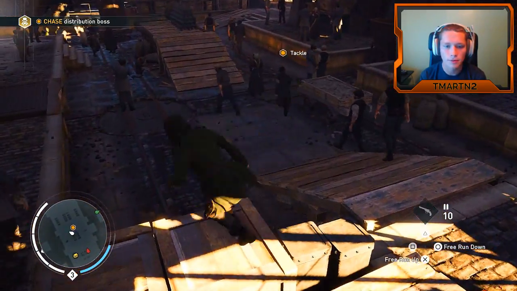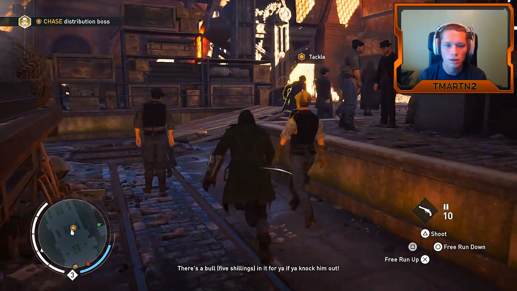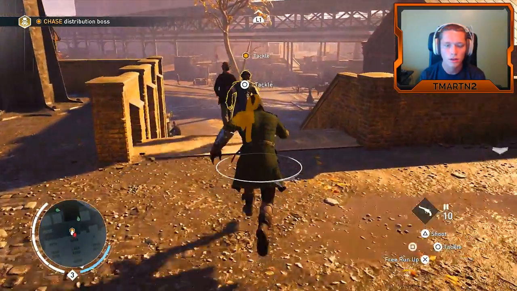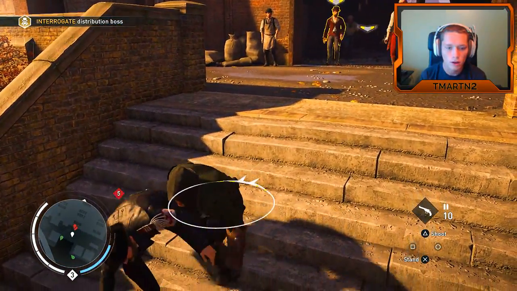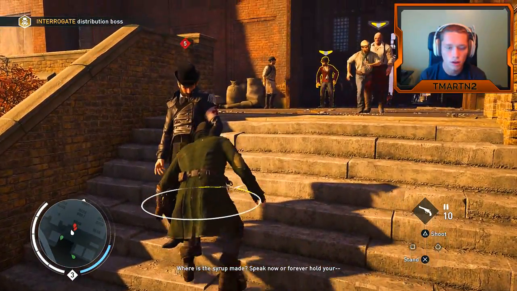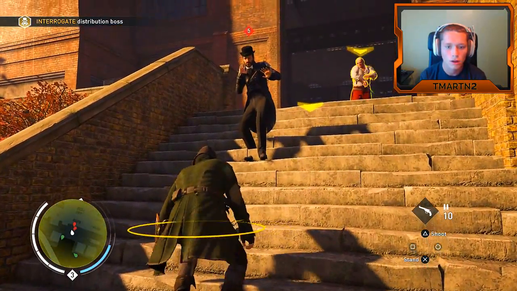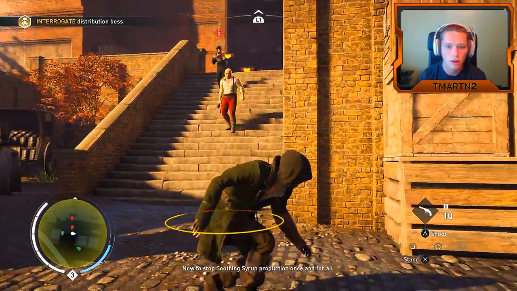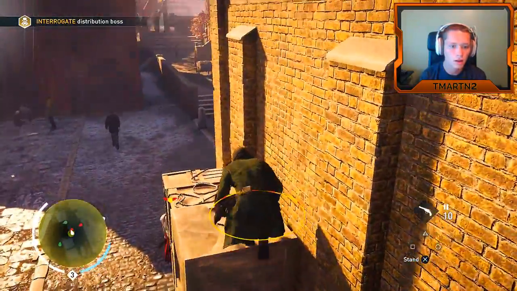Coming after him. Go! Got him! Let's go. Where is the syrup, mate? Speak now or forever hold your... The distillery. It's a large building beside the brewery. Now, to stop soothing syrup production once and for all.